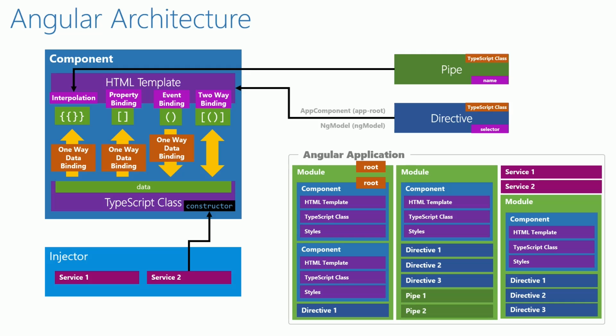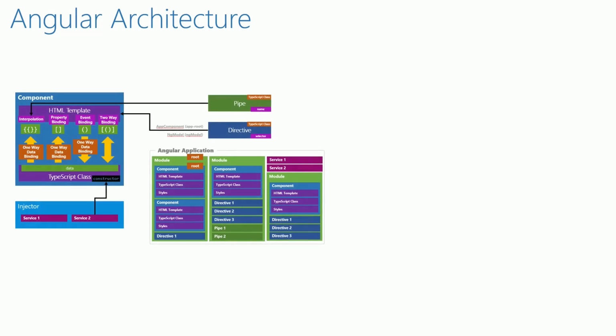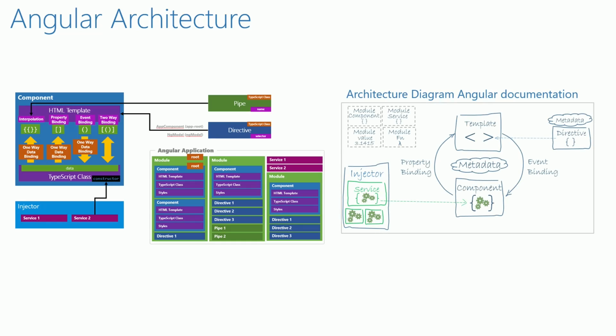This is the scaled down version of the Angular architecture diagram that is built gradually as part of this Angular course. This is the architecture diagram from Angular documentation which I have picked up from angular.io. Now we will start comparing the diagrams.